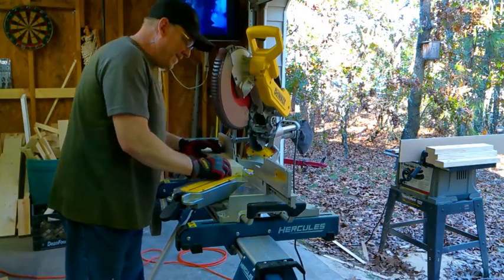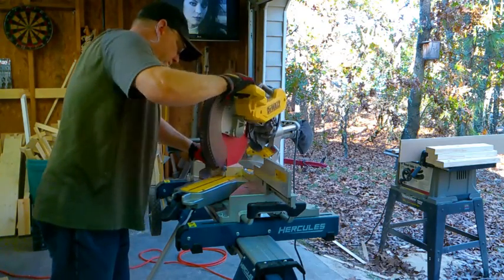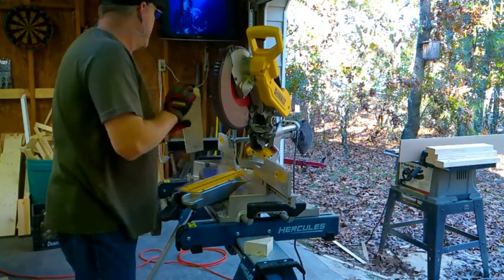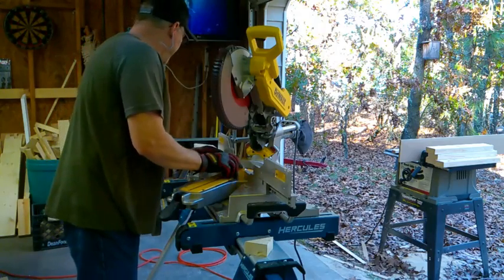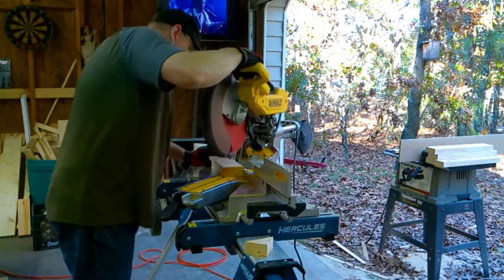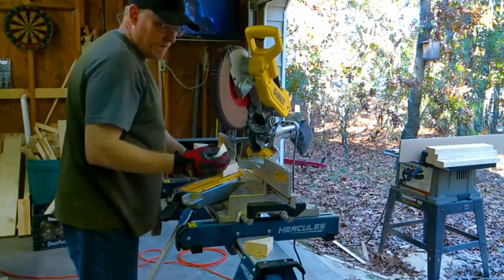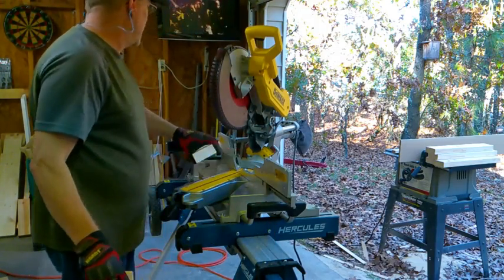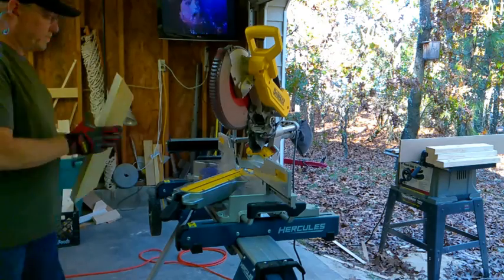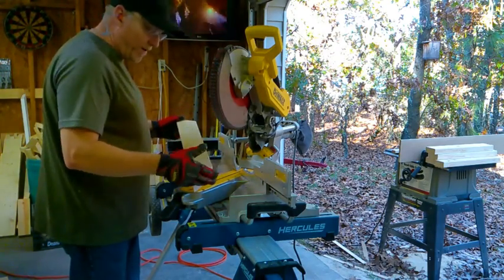Get our stop here. Now we've got our two 45 degree angles. We'll cut three more. We'll make our frame.